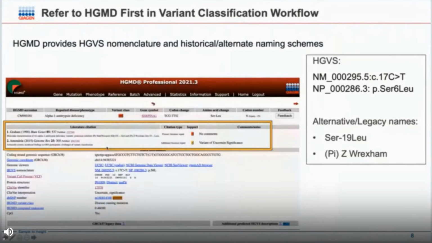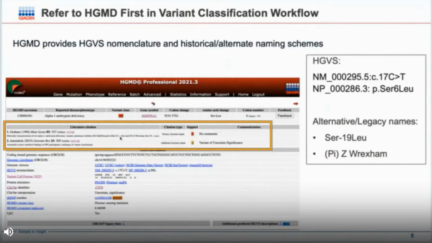And so at this point, I can be confident that when I'm talking about this serine 6 leucine, it's the same thing mentioned in this primary literature, because the geneticists who are reviewing the information and updating the content within HGMD will not associate literature if there's any ambiguity. They will in fact follow up with the authors of the publication if there's any question. So they've done that background digging for you, saving you time so that you can move forward with your research.